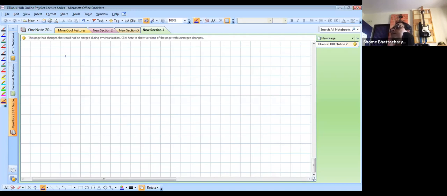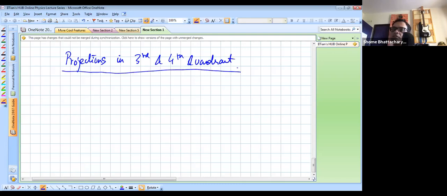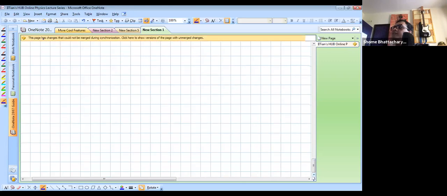So continuing ahead now, we will also understand projections in 3rd and 4th quadrant, and thereby we will be finishing the ASTC rule formula. We only saw for 2nd quadrant last time. Now we'll be finishing the one for all the quadrants. Okay. So let us look at quadrant 3 first, because we already discussed quadrant 1 and 2.